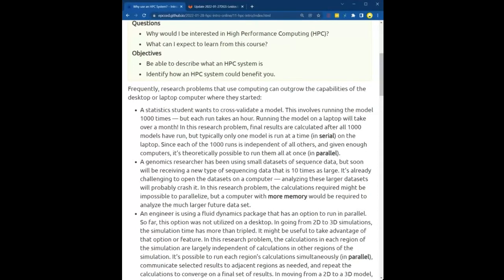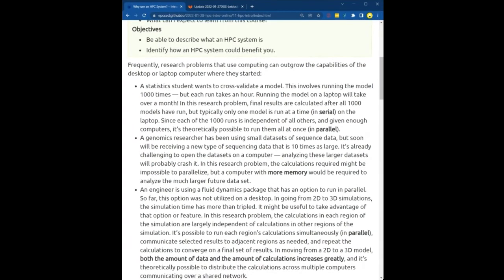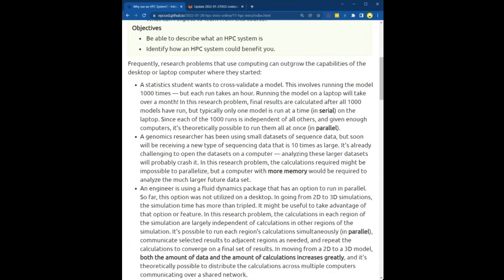But generally, we can break the reason to use HPC down into a few different types of problems. The first problem is relatively simple to understand. Essentially, you might have a very small model or a very small data processing task, or even a slightly large one, and it's very runnable on your local desktop or your laptop.